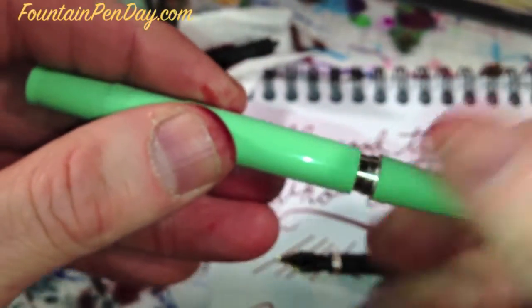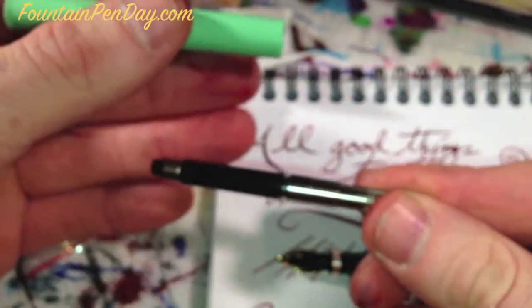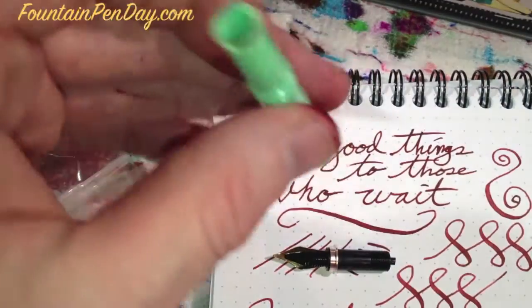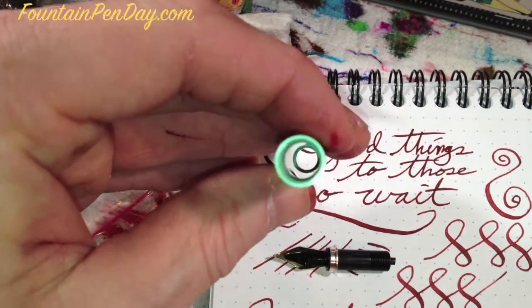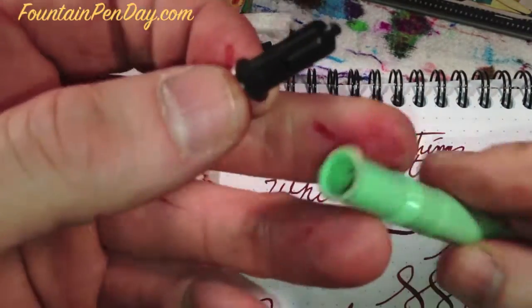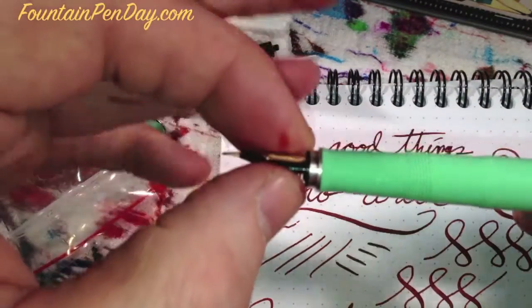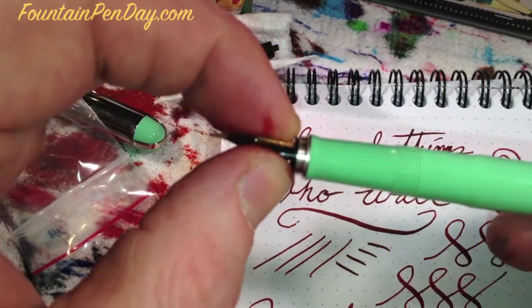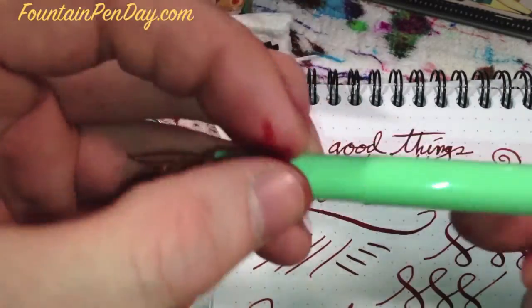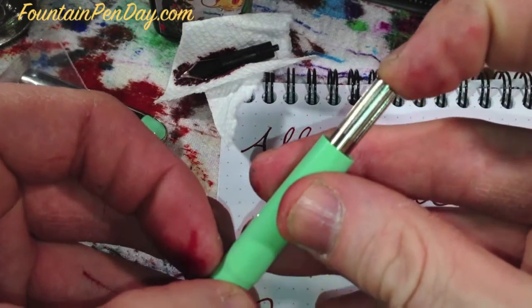Again, when disassembling the pen, the back just comes right off and your piston slides out. Sorry, I had this down low close because we were writing. And you can see straight through, and that's it. Like I said, this pen is great. You can disassemble it and clean every nook and cranny of it. The threads are inside that line up to this. You're simply going to redo it, holding the shoulders, top and bottom here. You don't need to over-tighten it. It's going to come to a nice positive stop. Pressure fit, and that's it.